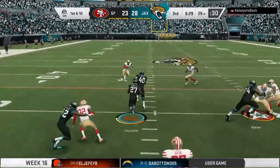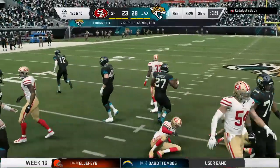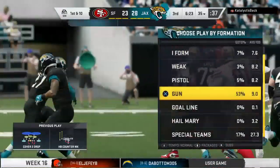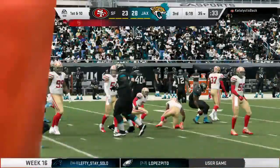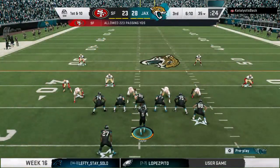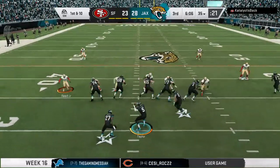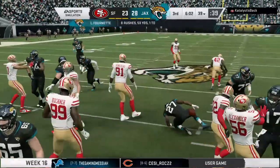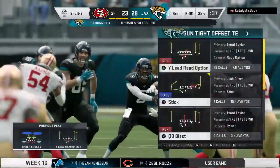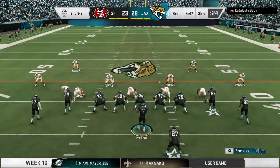They'll start out on the ground. It's Leonard Fournette. And he's brought down, getting this one up to about the 35. 10 yards there, good enough for a Jags first down. I don't know what this says about me, but I love successful runs up the middle when the blocking is so well executed like that. And it doesn't matter whether it's zone blocking, whether it's a power scheme. When you have a blocker on a defender and the running back can read it, find the proper hole, and just go, it's sometimes a thing of beauty.